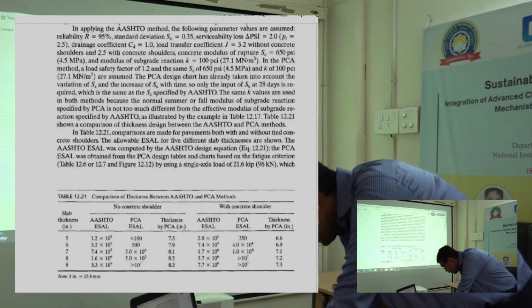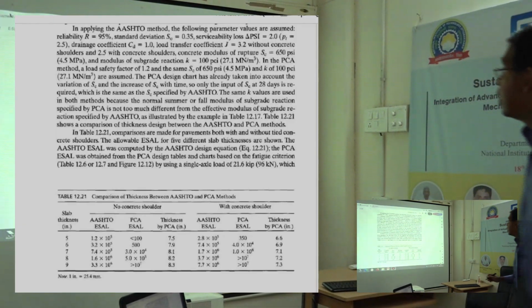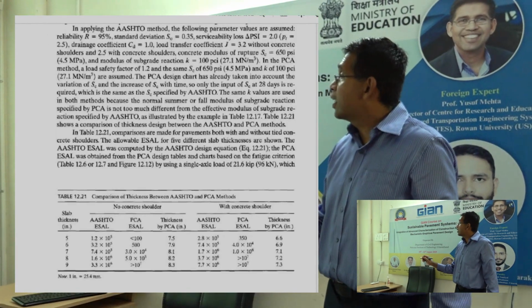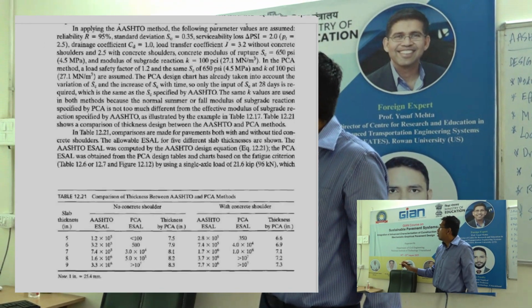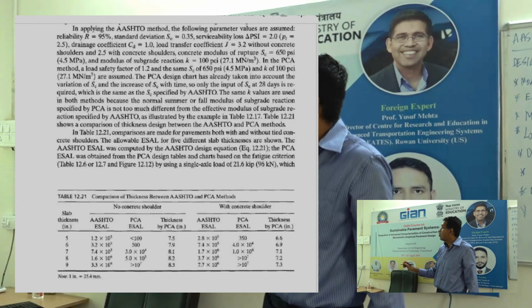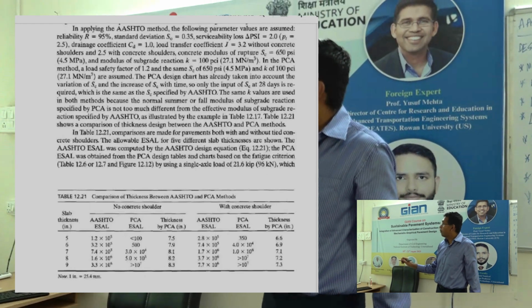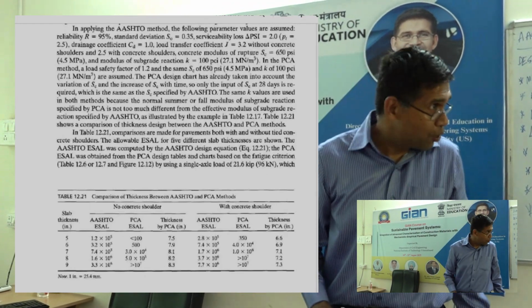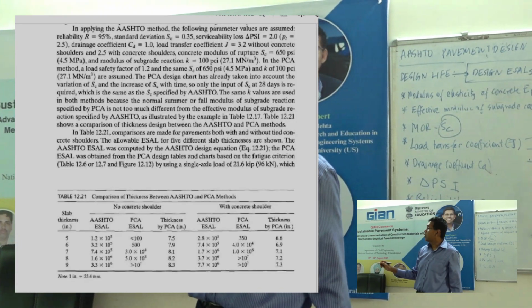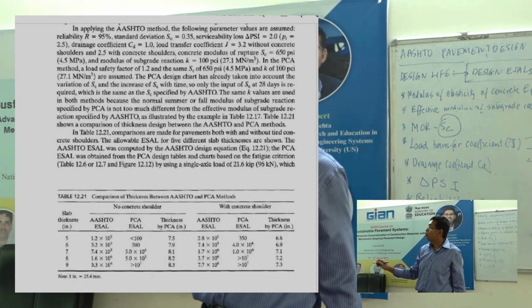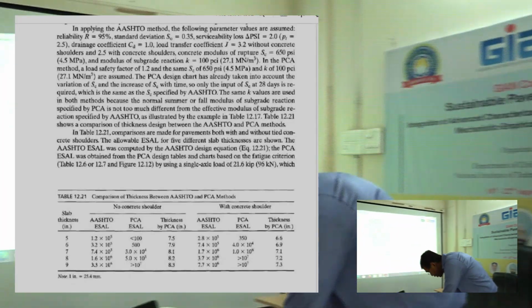They did a very nice comparison between AASHTO and PCA. So, comparison figures between AASHTO and PCA. If your AASHTO ESALs is 1.2 million, it gave you a PCA slab thickness of 5, right? For AASHTO, it gave you 7.5 for no concrete shoulder. So they did a comparative analysis between the PCA and AASHTO. So 5 to 7.5, 9 to 8.3. It goes different ways in terms of how the design was. So these are both my designs.